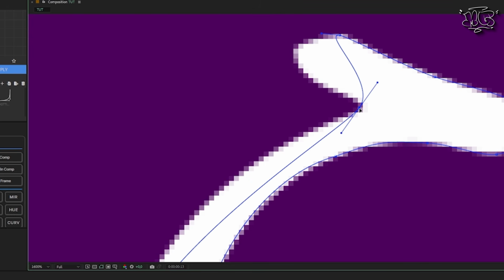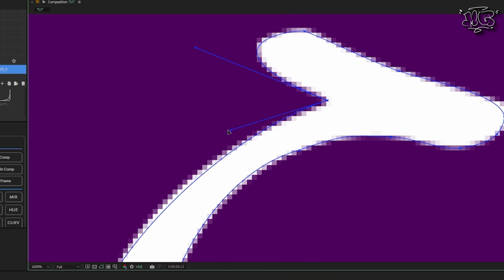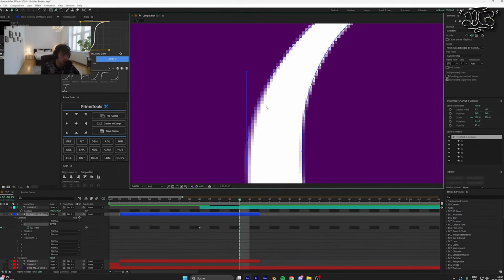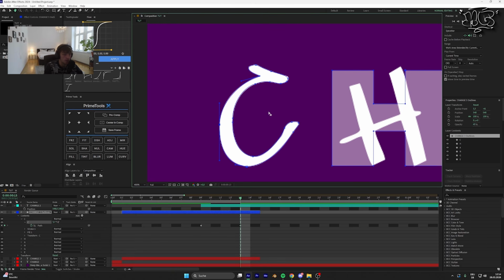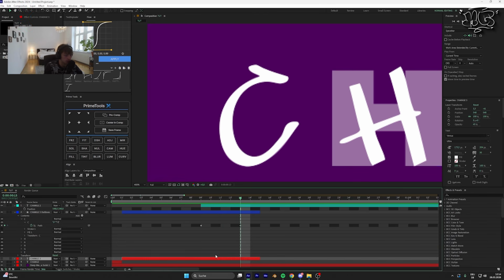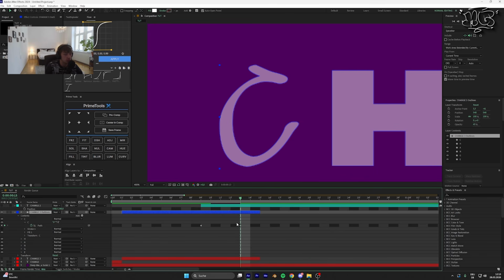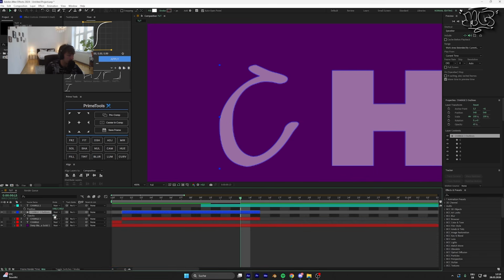And then I'm gonna go into that point, click Alt, drag that one out, put it right there, hold Alt, and just put it around about there. And now we should have a quite alright shape transition. Turn off the eye right there, and then you're just gonna see what you made. I'm gonna bring up the opacity.